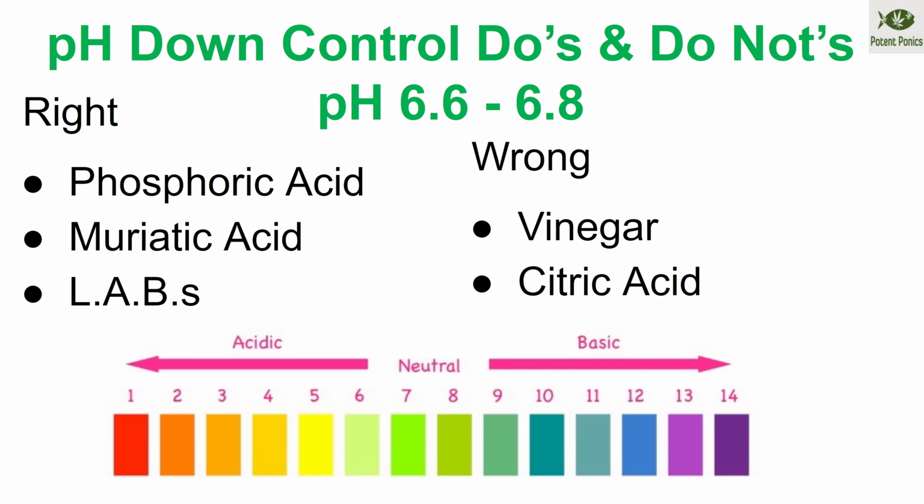And then lactobacillus. Lactobacillus, when dosed at a 1 to 1,000 rate, will lower your pH 0.1 to 0.2, depending on the KH of the system at the time. If your dissolved carbonate hardness is high, it'll lower it about 0.1. If your dissolved carbonate hardness is in the middle of the road or lower, it'll lower it by about 0.2. So you're looking at a 0.1 to 0.2 drop in pH for using lactobacillus, which a lot of you are familiar with from Korean natural farming. We'll touch on that a little bit later in our section on fungal control.